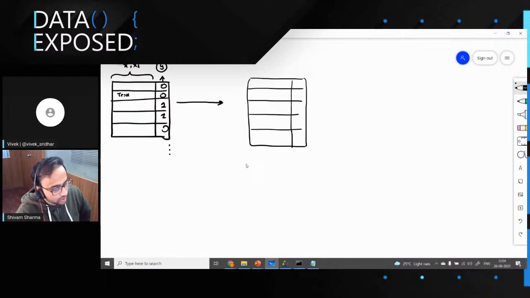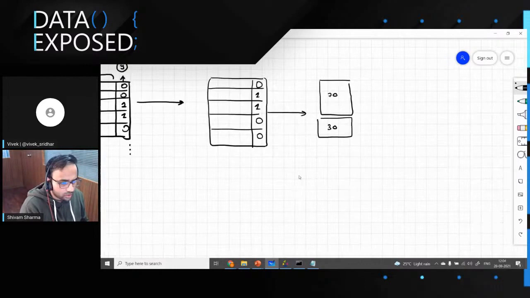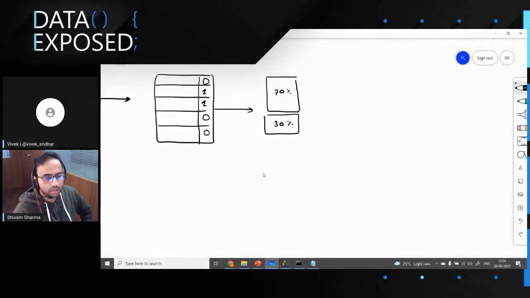Now on top of this numeric representation, we will break this data. Maybe you are breaking into 70-30%, maybe 80-20%, or any other ratio which comes to your mind. Or maybe you are looking for cross validation, k-fold cross validation done on top of it. But basically we are breaking this data.